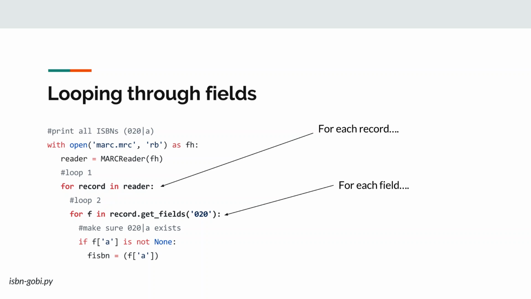So keep in mind the way that these variables are getting extracted. We're looping over f in this case. We're looping over each of the 020 fields in this particular loop. So if this script is useful to you, basically what we use that for, you can extract all of your MARC records out of your system, output them, and then run the script. And what you'll end up with is a nice spreadsheet where one column is all of your ISBNs, and the second column is your Gobi account number, which you can input into the script as well.